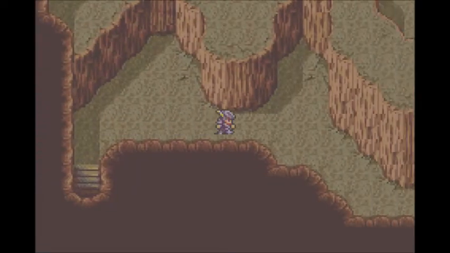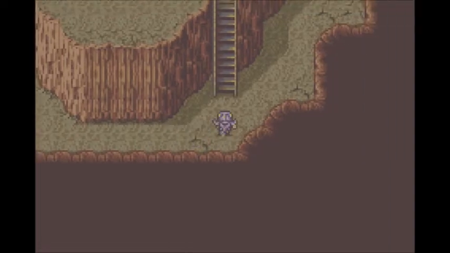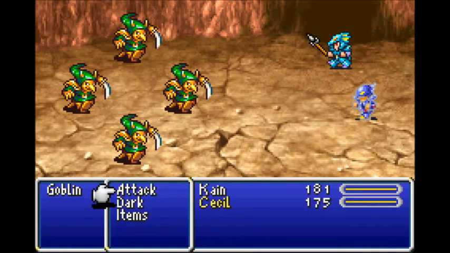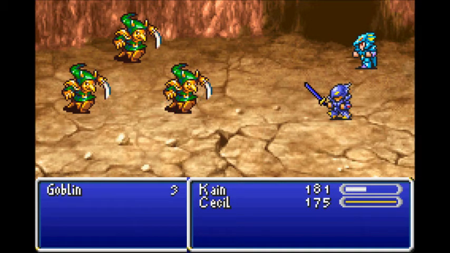But yeah, I suggest, if you're going to use Kain, which is actually a good idea later in the game, that if you jump with him, wait until he gets in the air before you input any other commands. Otherwise, his jump will actually be delayed because of the glitches.